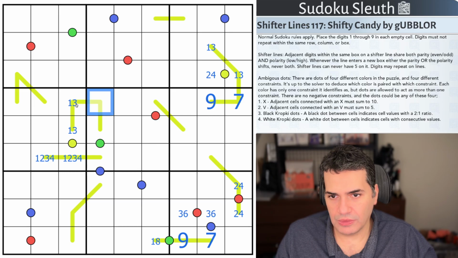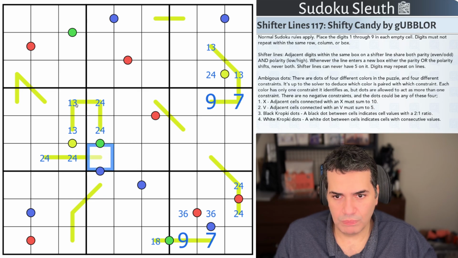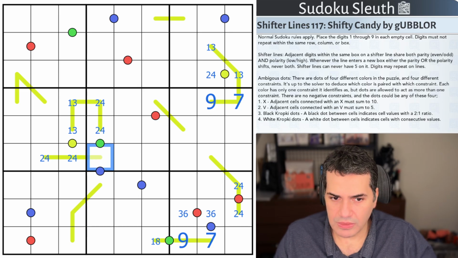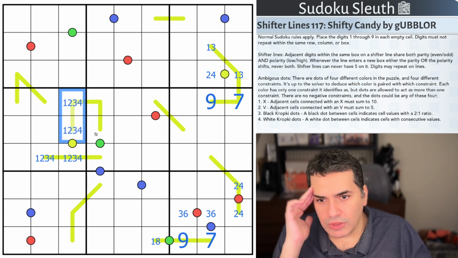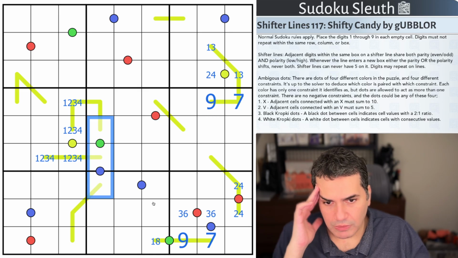If this is 1, 3, nothing stops me from having 2, 4 in here, 2, 4 in here, and then this green dot could be whatever, 6, 8, to add up to 10, for example. So I'm not actually sure I know yet which is which. Now, green and blue were either white crop key dots or X's.